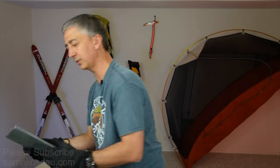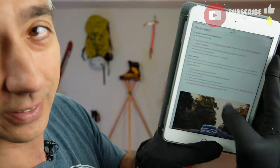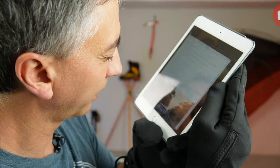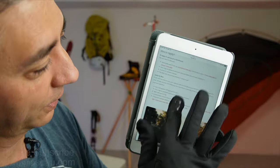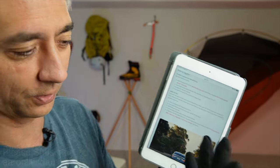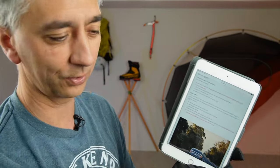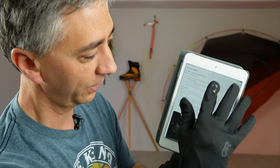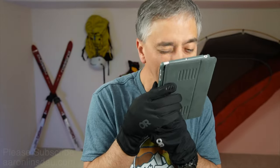The touch screen thing — I've got to use my nose to do that. So if you're a total fanatic about the touch screen, the touch surfaces on these are not that good. By the way, I do pay for these with my own money; I don't get them in kind, so I don't just have to say nice stuff about them. I've never really been able to get this super thin liner glove touch stuff to work. I just use my nose or whatever — it's not that big a deal.